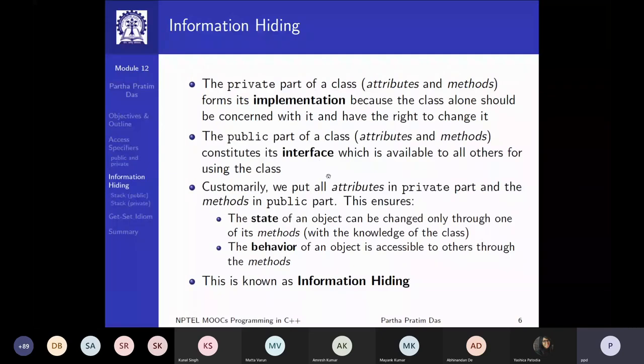So what is the kind of design protocol that we should use? What we are saying is there are details in terms of the object, how it is implemented, and those details are what we call the implementation of the object.